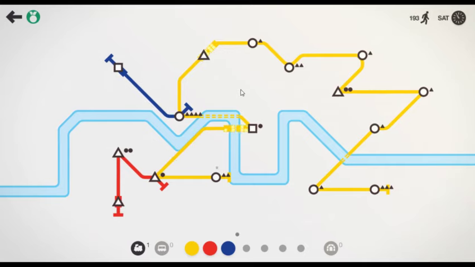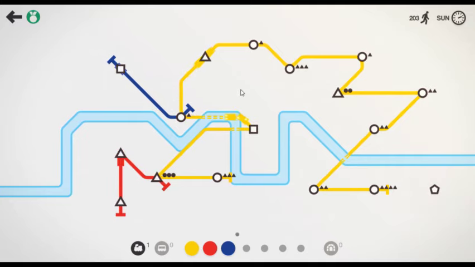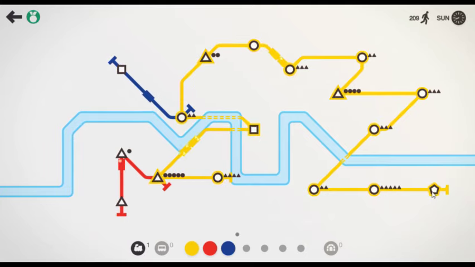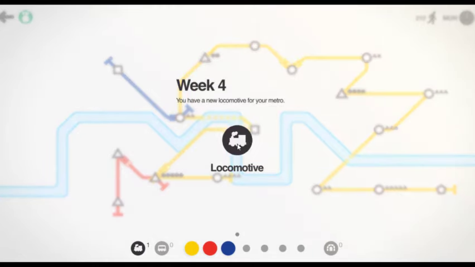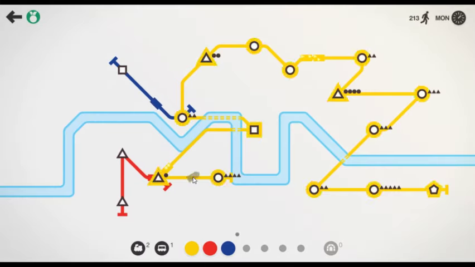Oh god, I'm only like 20% done here. This is gonna be a tough challenge, I'll tell you. Come on, give me something more for my blue or my red, please. I can see it drifting over there. No, not the yellow. Oh no, it's a different shape altogether. I didn't know there was different shapes. A new locomotive. Okay, that's cool. More tunnels or another carriage? You know what? I'm gonna take another carriage and I'm gonna put another yellow train. And it's gonna have a carriage as well.